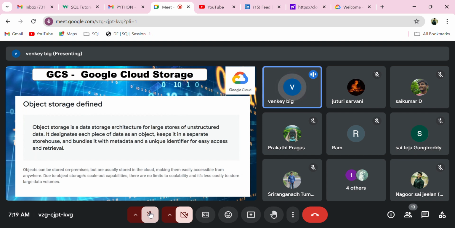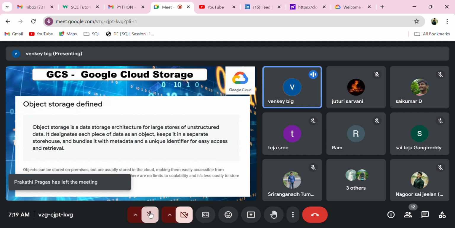We have different types of storages, guys. We have block storage, we have bit type storage. So different types of storages we have, but this cloud storage is of object type. Object type storage is designed for very huge volumes of data.